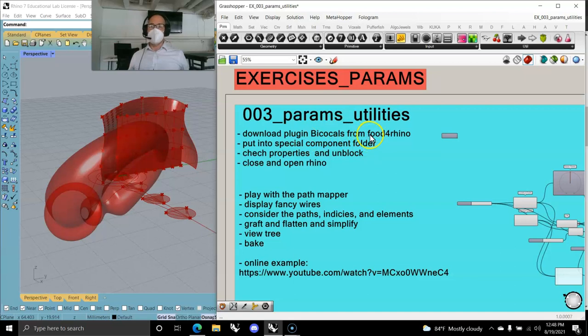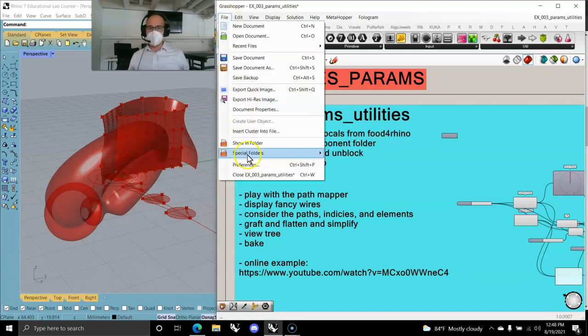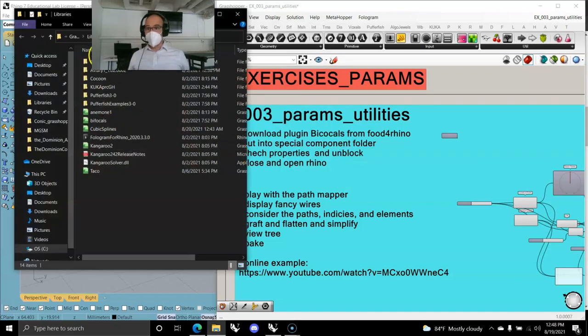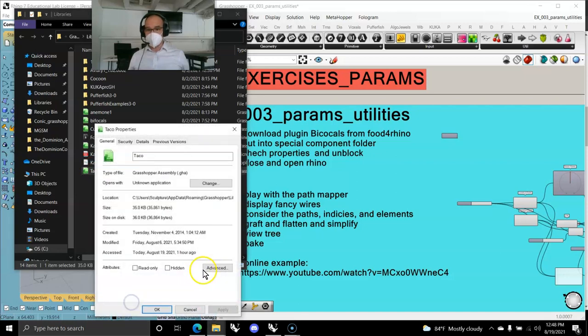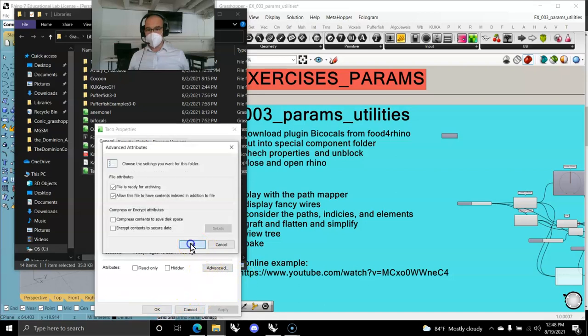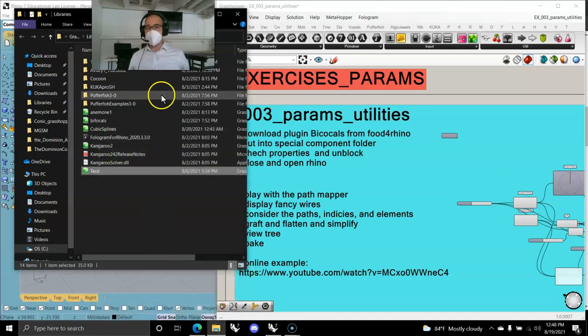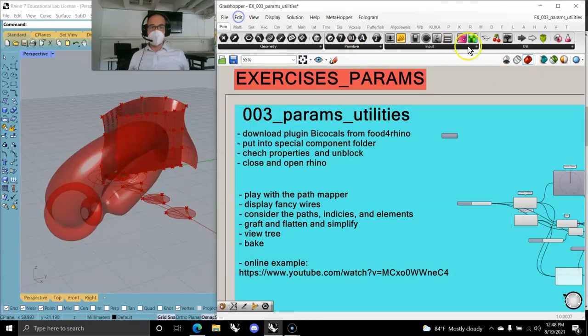If you haven't done any downloads, you can go into your special folders, into your component files, and also into your user objects, you want to be able to bring in these nodes that are usually green, they're sometimes purple. You'll want to right click on them, or once you download them, go into properties and ensure that they're all unblocked. If it says advanced, you might have to go into that and see the unblocked, but otherwise you should be fine. And that plugin comes up.